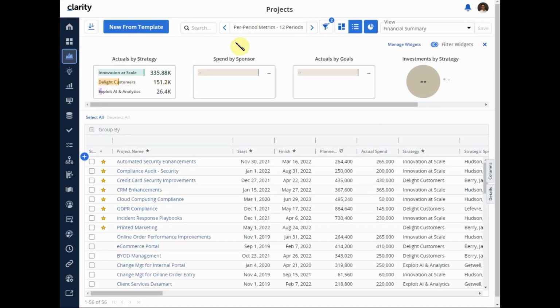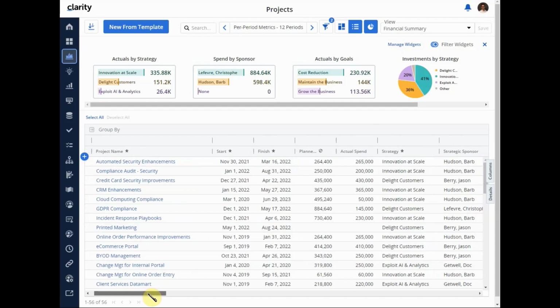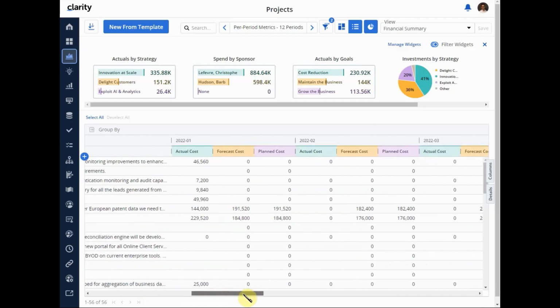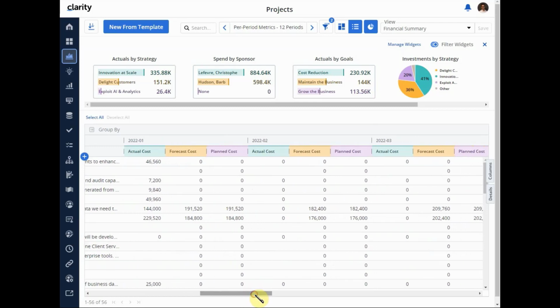So here I'm in my financial summary page. If I scroll to the right now, I've already included my TSV data. I am viewing the actual cost, the forecast cost, and the plan cost data that I have already pulled in from my investment itself.